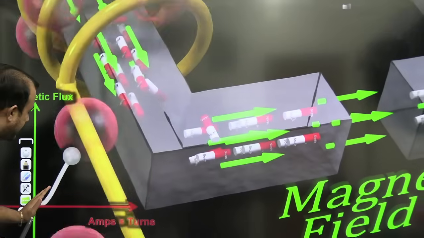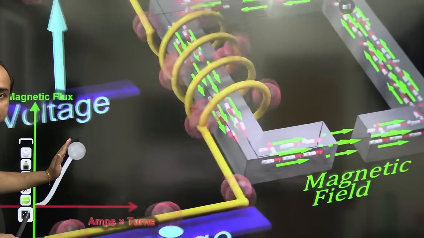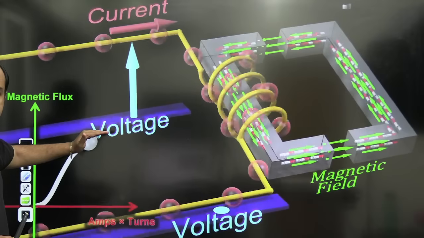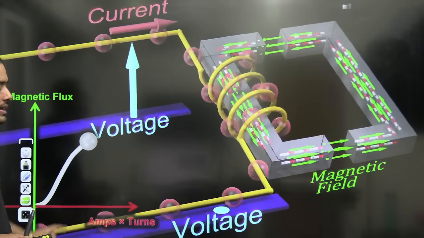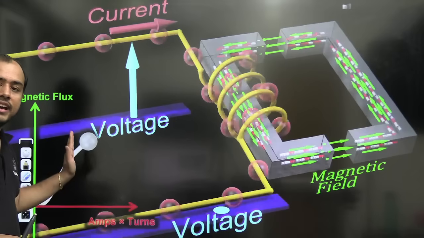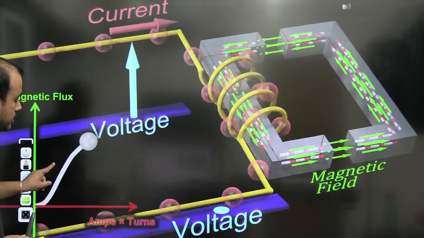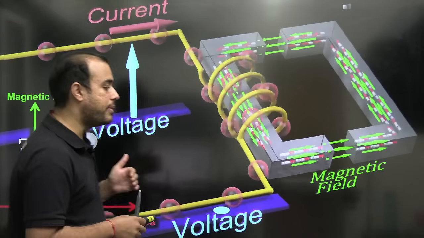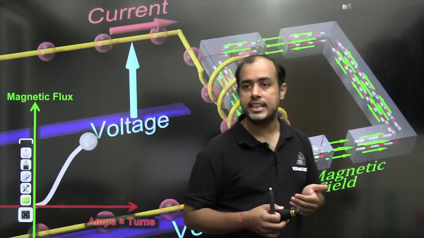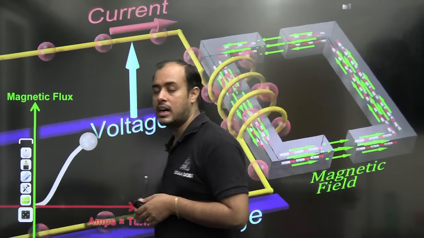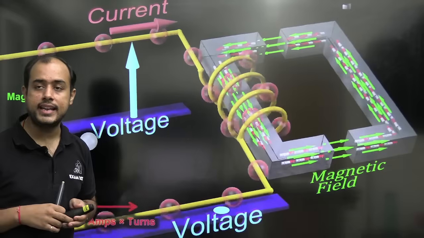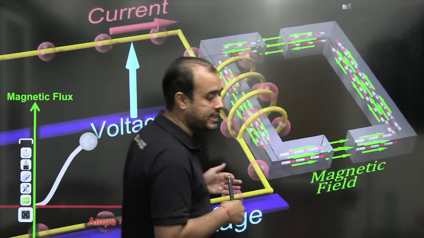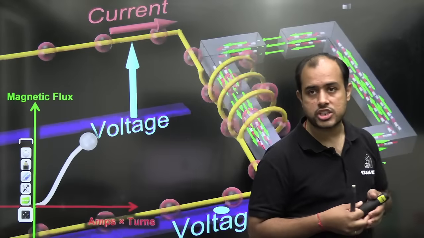So if you see, when you are increasing the current, the flux is increasing. जब आप करंट बढ़ा रहे हैं, so my flux is increasing. Is that clear? मेरा flux increase होने लग रहा है when I am increasing the current. So this is the virginal curve. ये क्या है? This is the virginal curve because initially all the dipoles were random. सारे डाइपोल रैंडम थे because it was a fresh material.